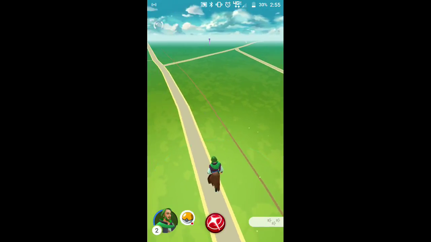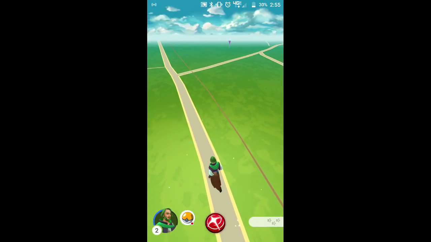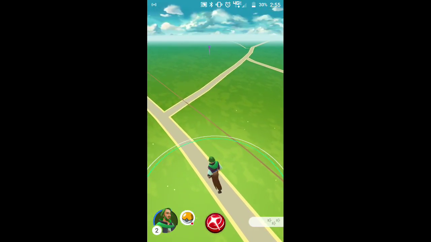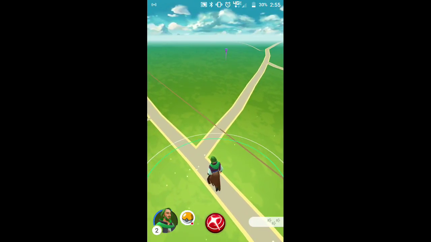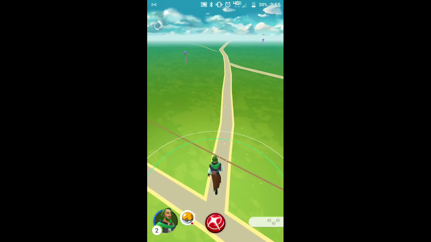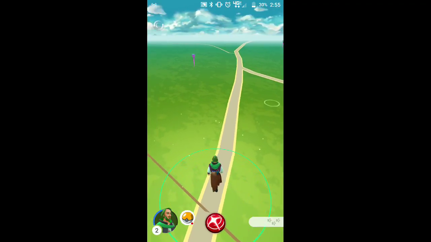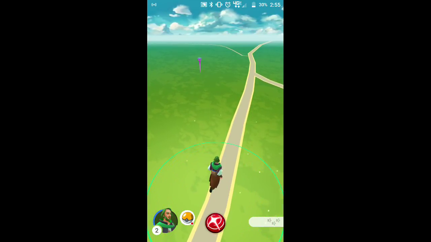There's nothing along this highway. Up here is the hardest to reach gym. The hardest to reach gym. That's stupid. Anyway, so this is the third gym and the hardest to reach in Pokemon Go, and it does not seem to have an arena. But it does have this little stop right here, this little pillar.